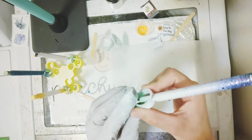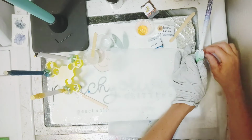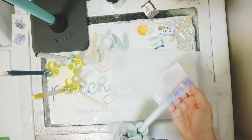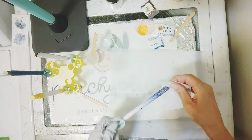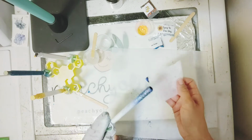On some of these chunkier mixes of the glitters that I did on the pens, I do go back through when I'm all finished glittering and tear off a piece of parchment paper and just kind of use that to pat them down to make sure they are completely smooth without any chunks sticking up. It'll make it a lot easier when you go to epoxy it to make sure everything is flattened down.